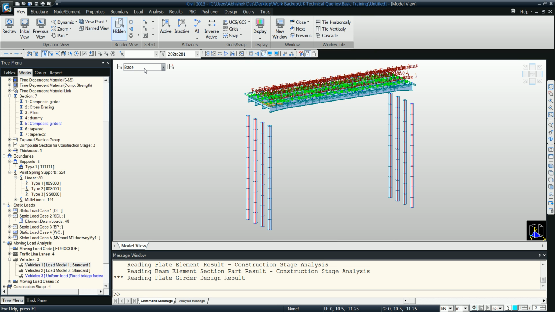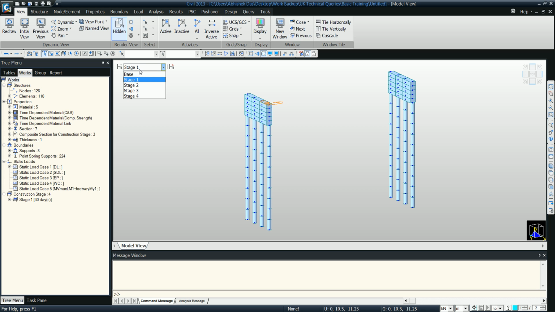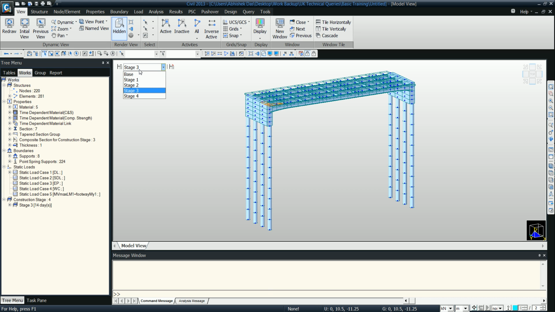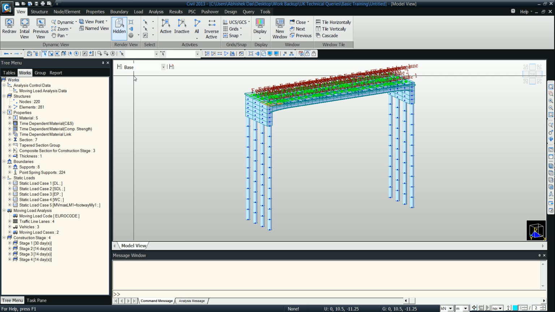Now, the software is so powerful that you can handle simultaneous analysis like live load analysis as well as construction stage analysis at the same time. So I can skim through different analysis steps. Like step 1, we have abutment and piles. Step 2 is the steel. Step 3, we have concrete. And step 4 is the service stage. So this actually allows you to see not only the final model but also the construction stage model.